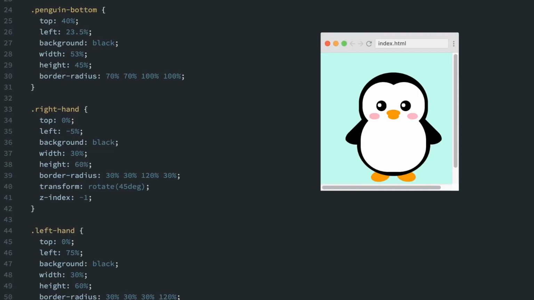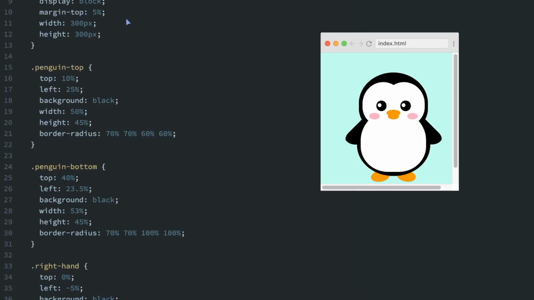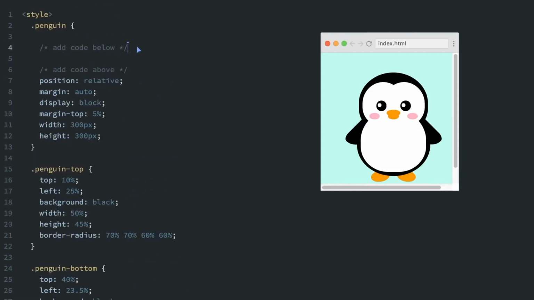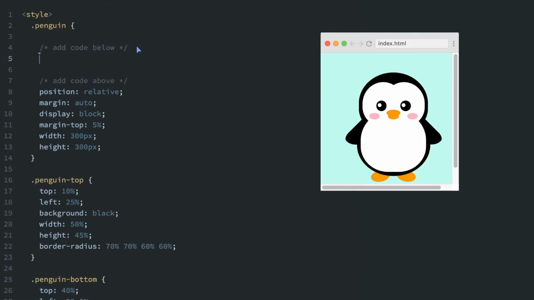In the last challenge, we were introduced to variables. Now we'll go over them some more and learn about them in more detail. So to create a variable, we're going to do it right here. So we're going to create a penguin skin variable.